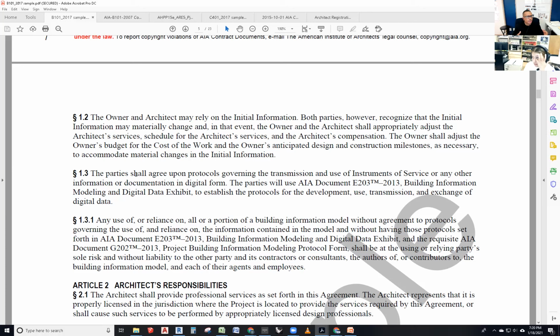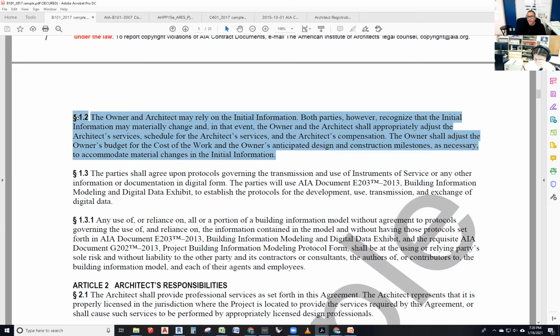Remember how I spoke to you about the fact that if the program changes, there may be changes to the cost, and we want to avoid scope creep. But also, if there are sustainability goals that we have that we didn't know about, or anything at all, like listen, the timeline might change. It may need to be faster. The delivery method might change. The owner may win the lottery, and also the scope of work may change because they want to do a tower now instead of a single family house. So there are a lot of things that may change. And if they change, this changes. And because life changes, right? Nothing is perfect. Life is not perfect.